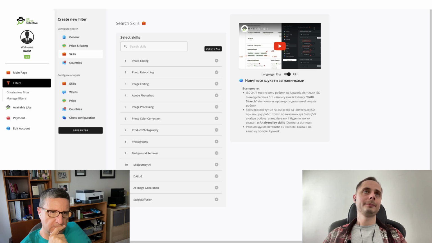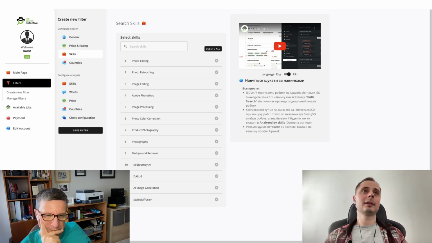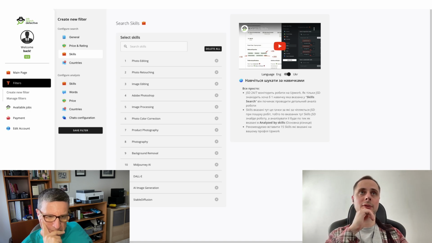The second one is the image generation, AI image generation and editing. It's really similar to the first one. Here everything is the same. We have different skills, obviously, in the search, because these skills include Stable Diffusion, AI image generation, and stuff like that, basically DALL-E, Midjourney, and stuff like that.